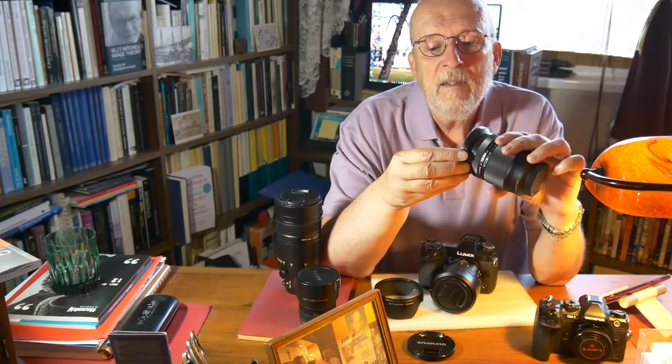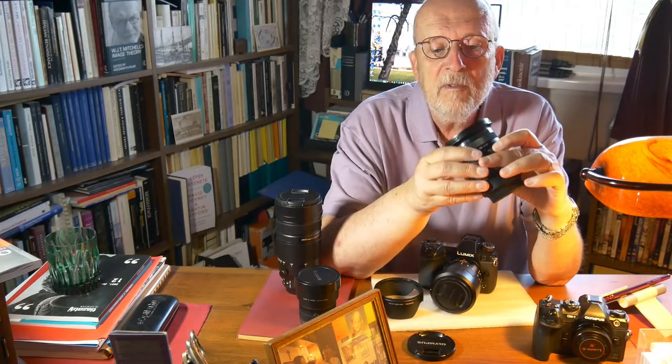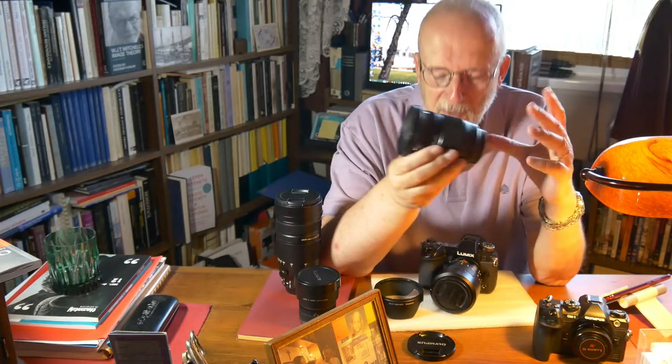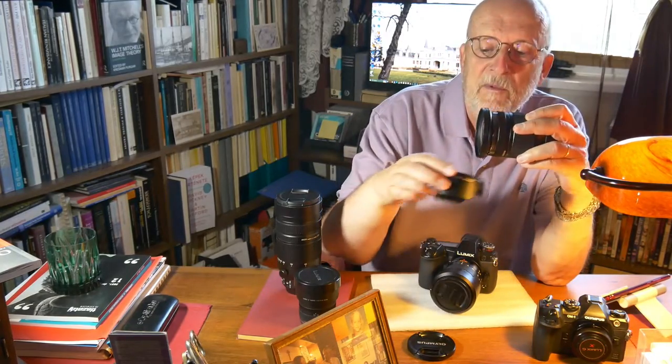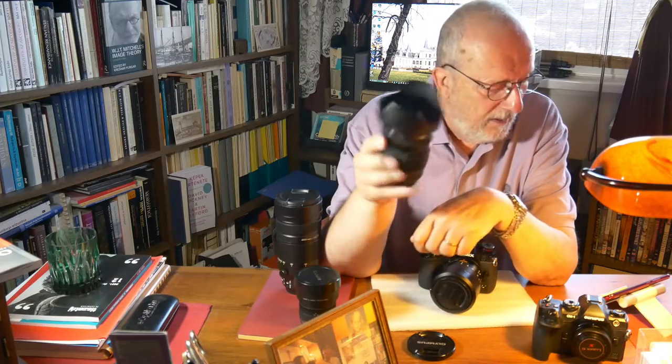It has a 72mm thread, so I can attach various filters or whatever I want to that. And it also comes with a very comfortable, easygoing lens hood.